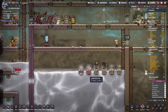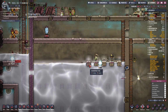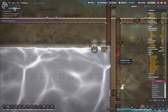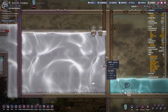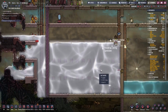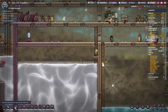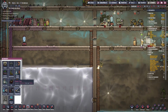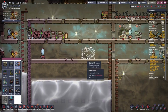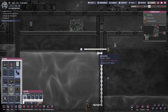Good, good, good. All of this has to go. Very nice. Yep, all of it has to go. You can put a new ladder there, please. Come on, deconstruct it. It's gotta go. Okay. Now we can build the desalinator up top. I don't know where. I'm just going to build it right here, I guess. Okay. Now we can build this.